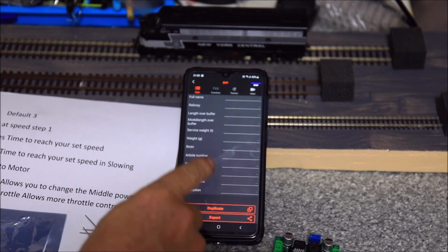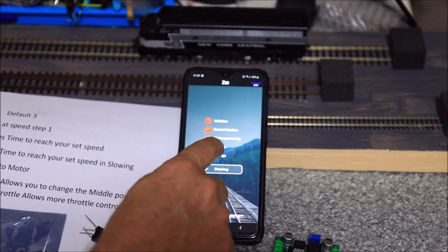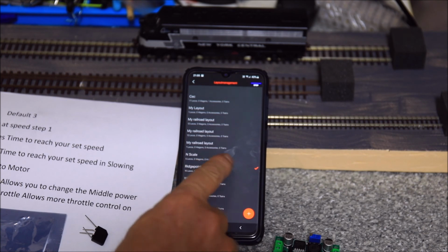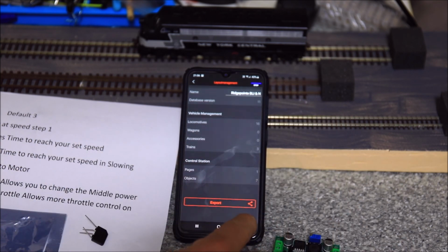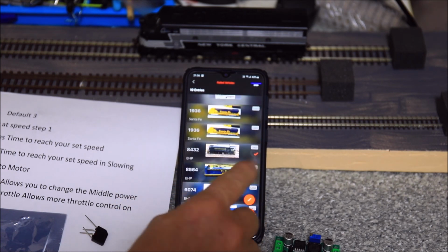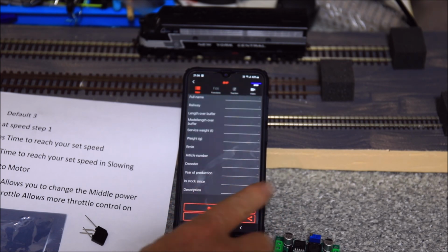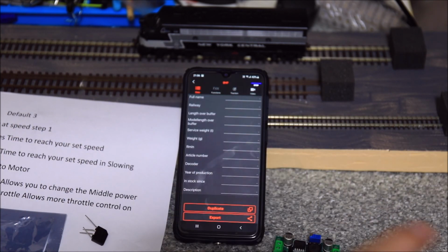And I'll just show you one cool feature of this other app. Before, you could only export a layout and send your whole roster to someone else, so you go into your roster and you then export it, so you can send your whole entire roster to a visitor who comes over to run trains with you. But now with this addition, you can actually just select one train, because you only want visitors to run one. You can export just the one, and it will go over to the layout that they have open.